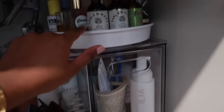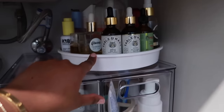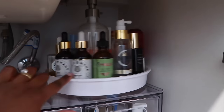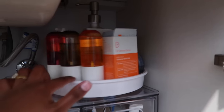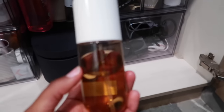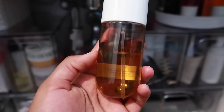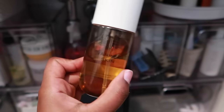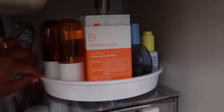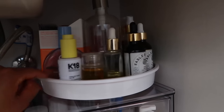I also got a lazy Susan and I'm really really happy I got this — it makes it so much easier for things I use daily like oils. I can just spin through and pick whichever one I want. I also have my body sprays here — my favorite ever is by the brand Fleur, it's called Vanilla Skin and it smells so freaking good. It's a hair and body spray. The other lazy Susan I'm actually giving to my husband for all his beard products. Very happy with these Target purchases — I'll link them below.